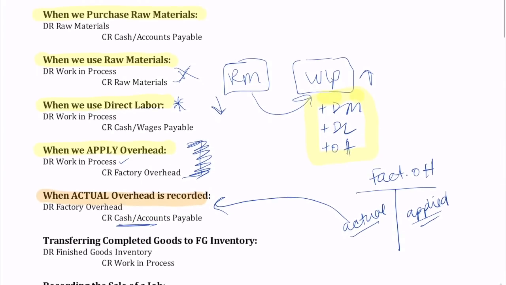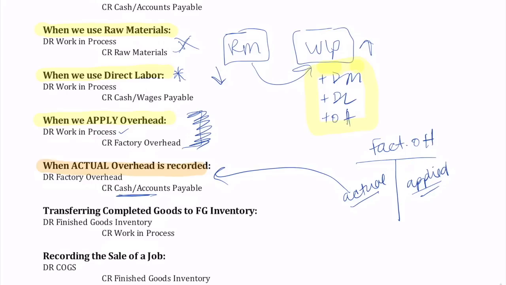Okay? We then finish our job. We're done working on this one project. We transfer it out of the WIP account and into finished goods. Again, now the WIP account is going down, finished goods is going up. We're just moving it from one pocket to the other. This is where we pick up with what you probably remember from Accounting 1, recording the sale. We debit cost of goods sold and we reduce inventory. That's the third bucket. Now inventory is going down, cost of goods sold is going up.